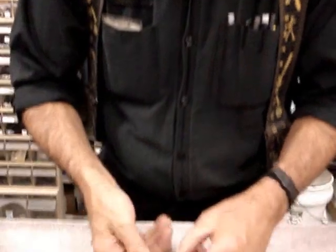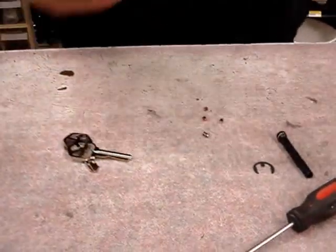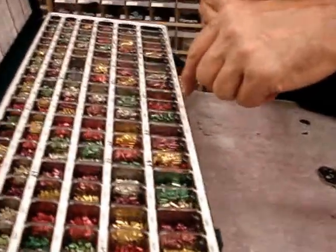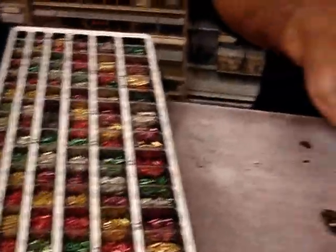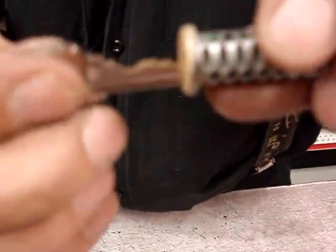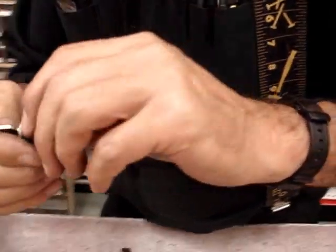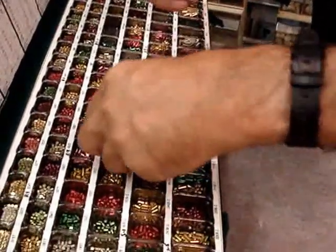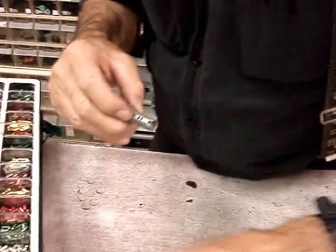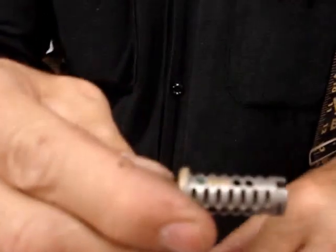So what we do now is knock out all the pins we don't like. They're all different heights, all the same diameter for this particular kind of lock. Being a Kwikset, we start with the tallest Kwikset pin in the first slot — the key is deep, so we need a long pin so that when the key is in, the pin is flush with the top. The next pin is real high, probably a Kwikset two pin. We grab a two pin, throw it in there — it's a little low. We don't like the two pin, so we put it back and grab the three pin, put it in there — beautiful, flush.